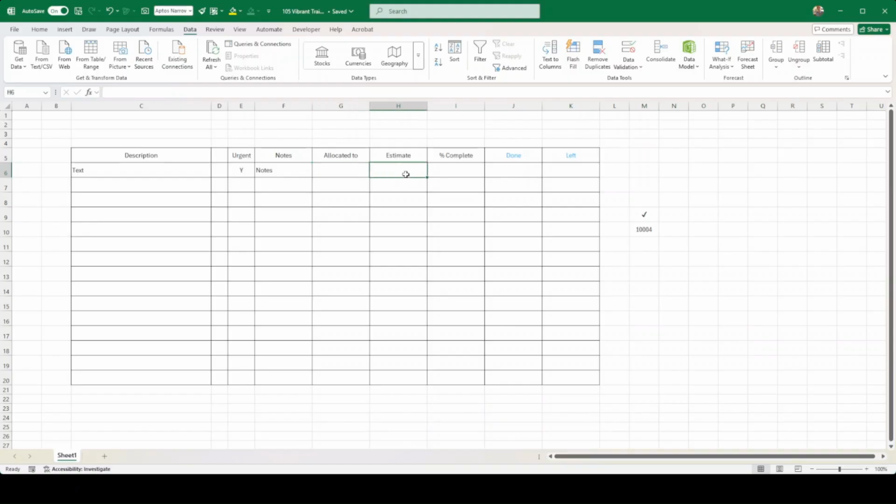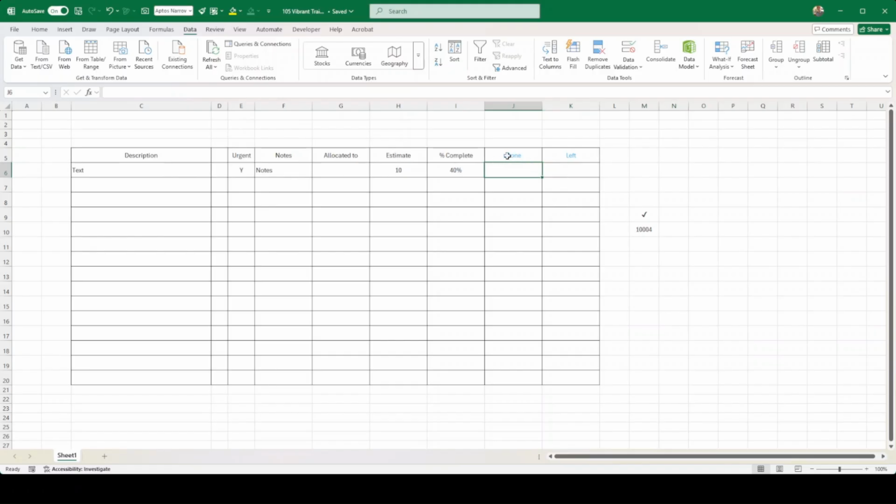Estimate, so this is where you would put your estimate, say in days or in weeks, months, whatever you want. And here the percentage completed, so here you will put 40%, you will put a percentage. Now, how much is done? So those two are in blue for the moment. I'll change the whole color, obviously, but just to highlight those two here.